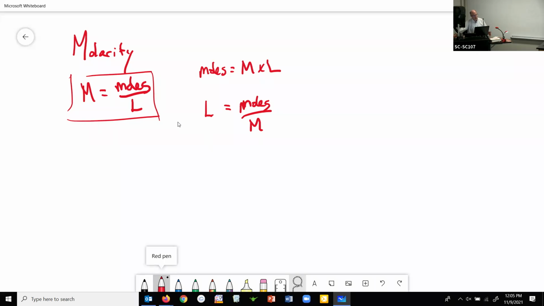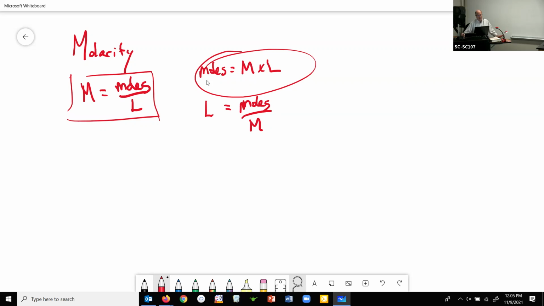If I know the moles and the molarity, I'm figuring out the volume. If I know the molarity and the liters, then I'm figuring out the moles. Going back to that fundamental question, am I dealing with one substance or two substances? If it's two substances and you've got this solution and you're reacting it with another solution, you know you're going to have to get into moles. You know it's going to be this one over here. If you're trying to get into moles for solutions, this is your go-to relationship.